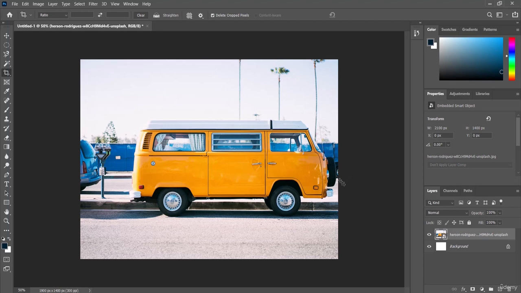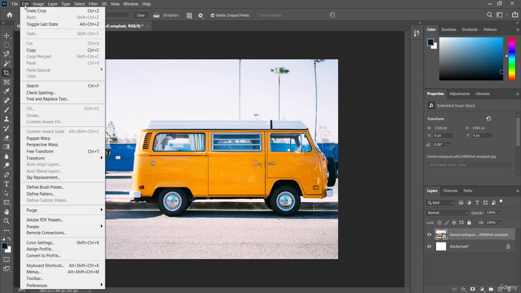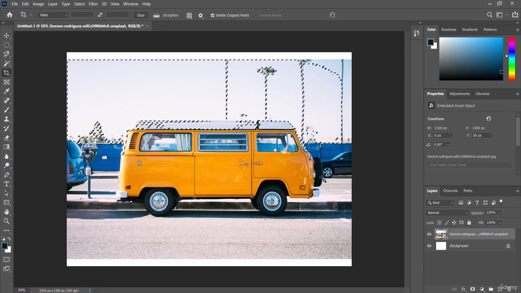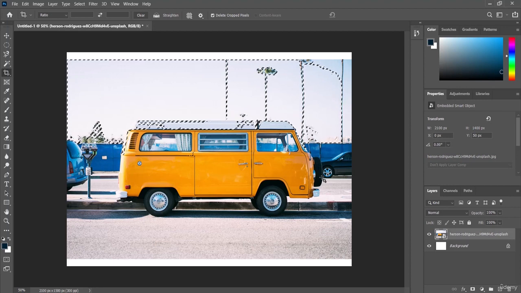And once you have cropped an image, and if you need to get back, or if you are looking for some kind of undo option, in that case you have to go to the edit menu. So here is the edit menu, and from there you will have this undo option. So let me click this undo crop. So you can see here we got our image back. So this is the basic functionality of undo and redo.